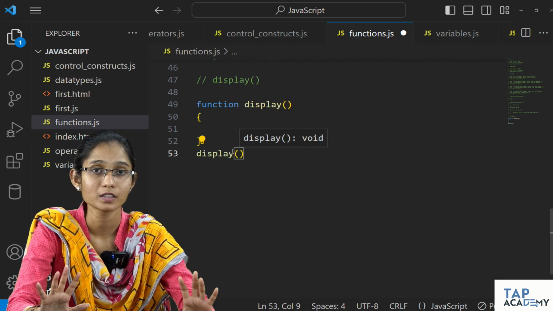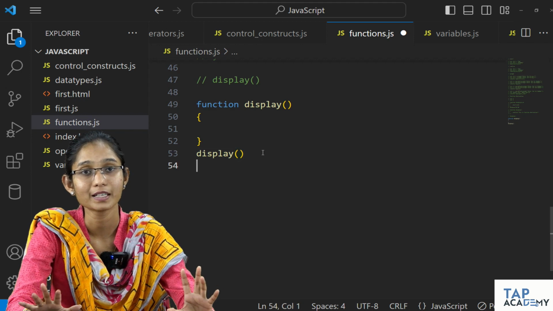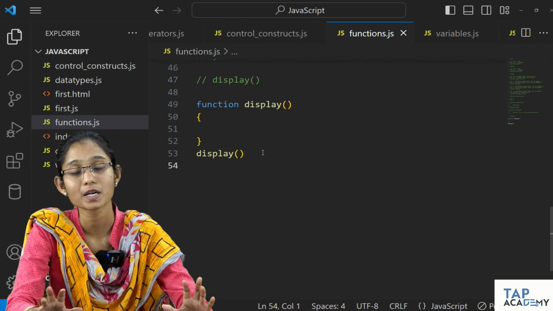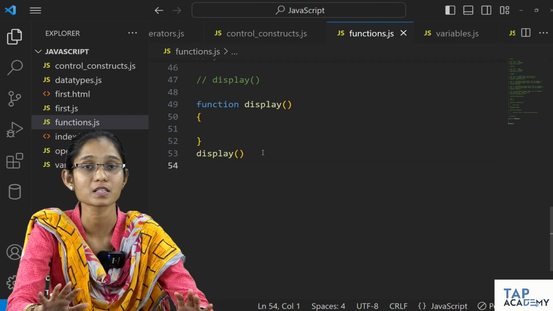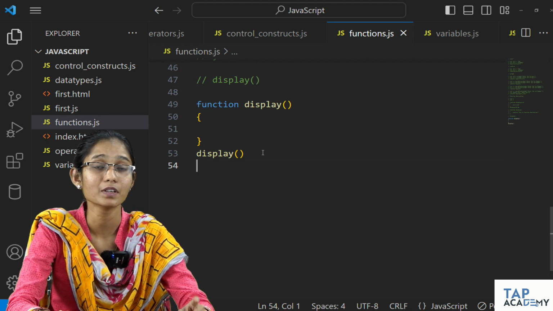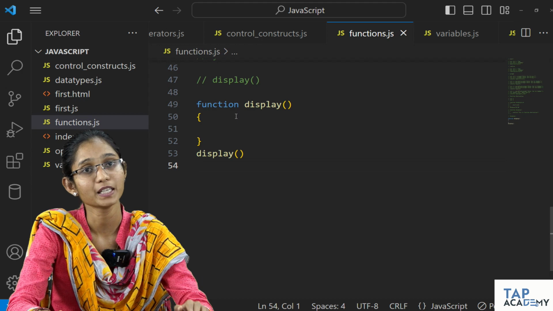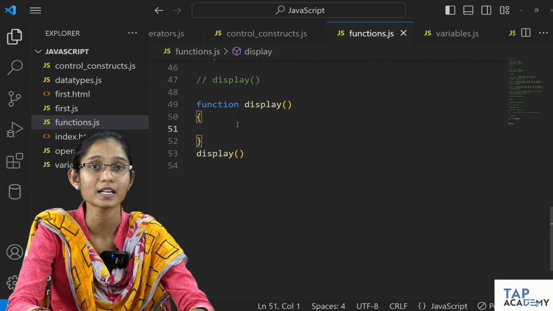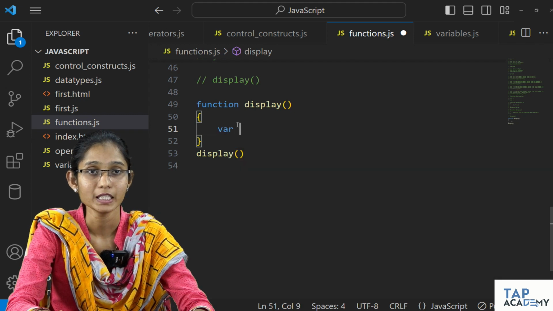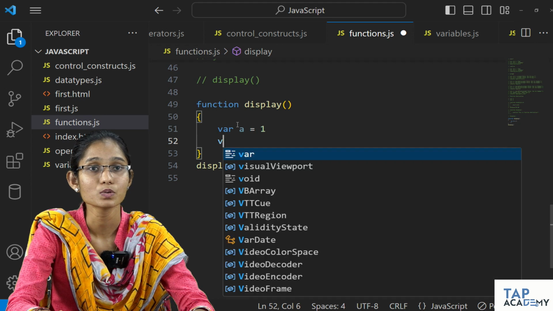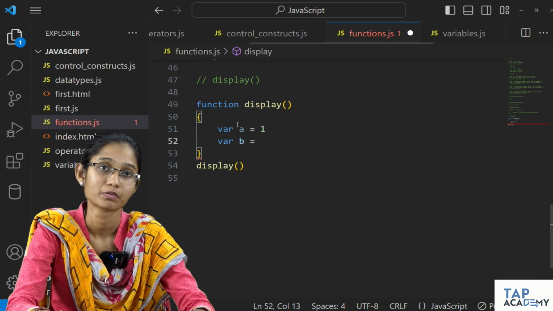See, this is a way that you have to learn whenever you are writing any kind of scripts, coding, all that. Okay. So if you do it properly step by step, then you will not miss any steps. So what I will be doing here is declaring variables inside a function only. I will be initializing them there only. So inside the function, let a equals 1, and b equals 5.